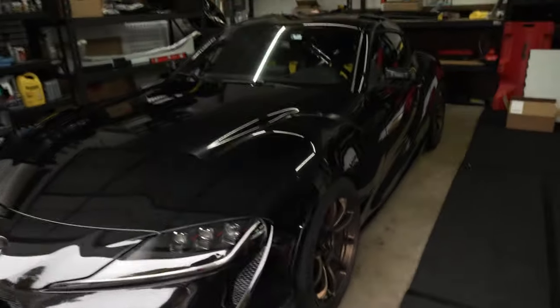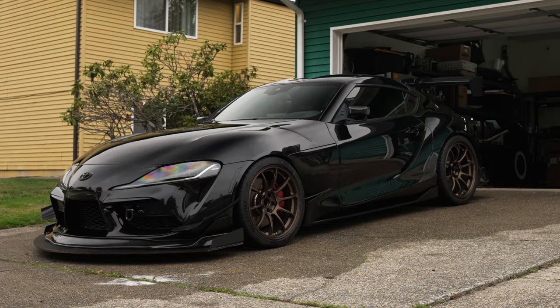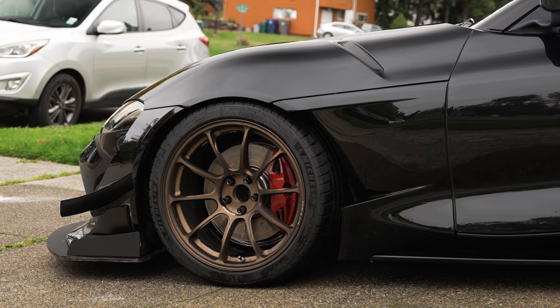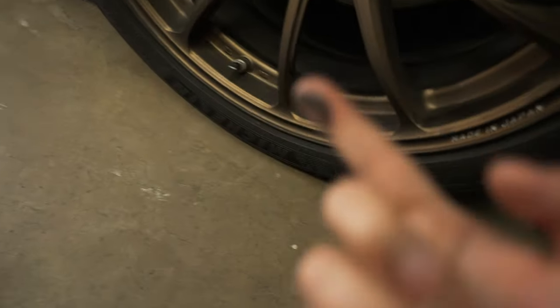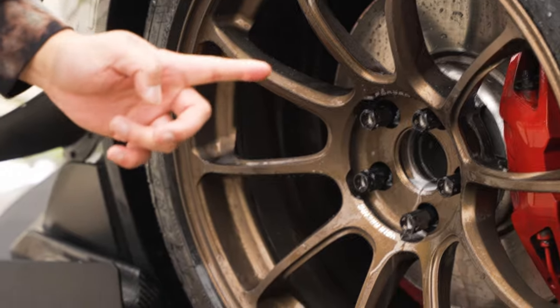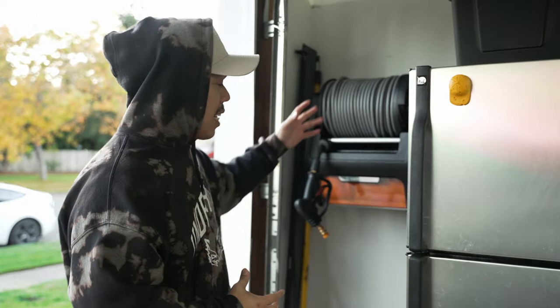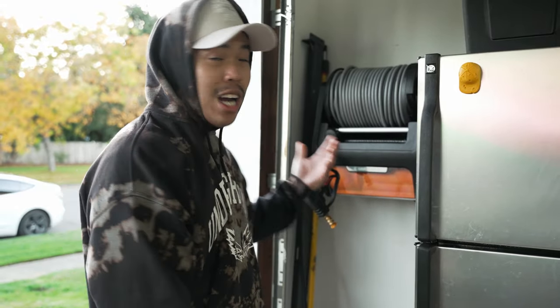The Supra is finally all clean. I forgot what the color black actually looked like — it was like matte before with a bunch of dust. The wheels I didn't even scrub; I just sprayed and washed it off and it is actually quite clean. Acceptable. I want to state I am not a car wash professional or a pressure washer connoisseur — just your regular car enthusiast that likes washing his car. Now that I have a unit like this that's always going to be wall-mounted and ready to go, I'm going to be more motivated to wash my car.